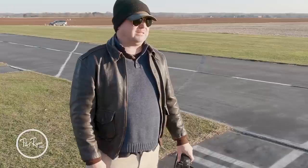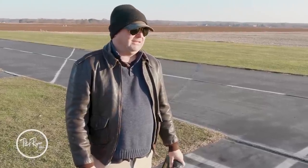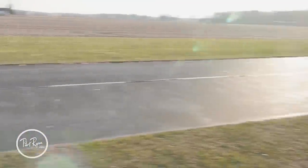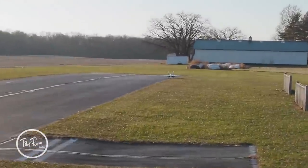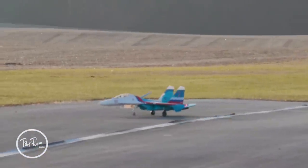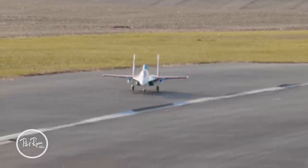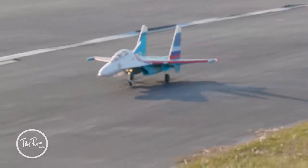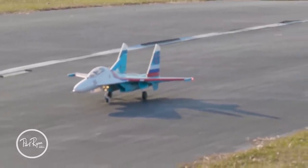I know a couple of my buddies, no matter what battery they're flying, they're putting it all the way back. I think that's probably fine. Obviously it's working for guys, especially once you get it sorted. You guys know me, we've only done a gazillion videos. I like to default to nose heavy, but it's a nice windy, crosswindy day, and this thing behaved really, really nice with the heavy 7,000.